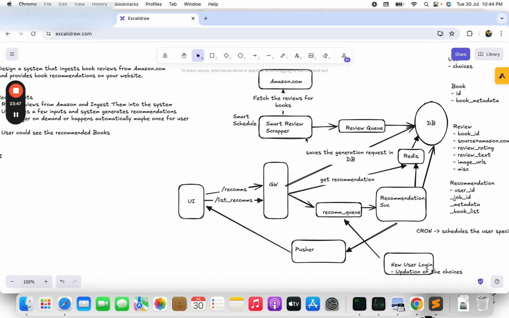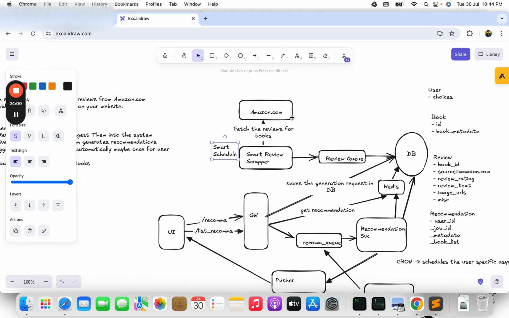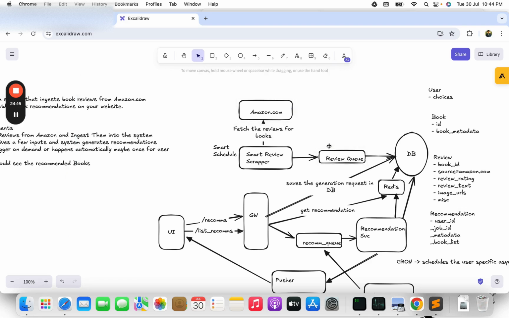I don't think we need it because this will anyway be smart schedule, which we are not running very frequently, maybe once every day or 2 days and whatnot, to make it pull based. Another approach could be the pull-push based, if Amazon provides those kind of things. I doubt it does. So here we'll have to use more of a scraping kind of technique. But if it does, then probably those change events we can subscribe to, and maybe push it into the review queue. This could be our Kafka topic, or maybe SQS also.